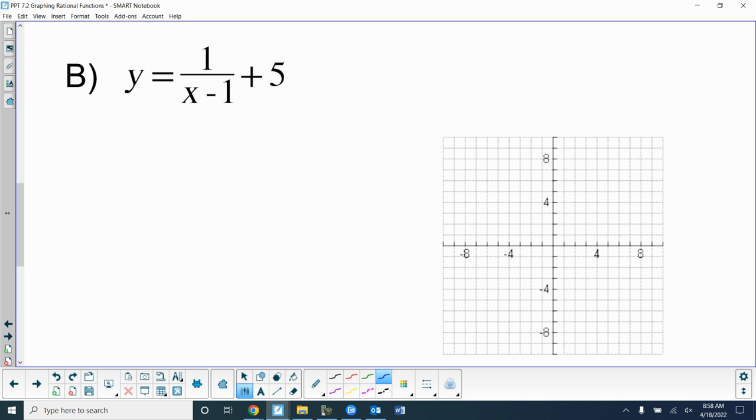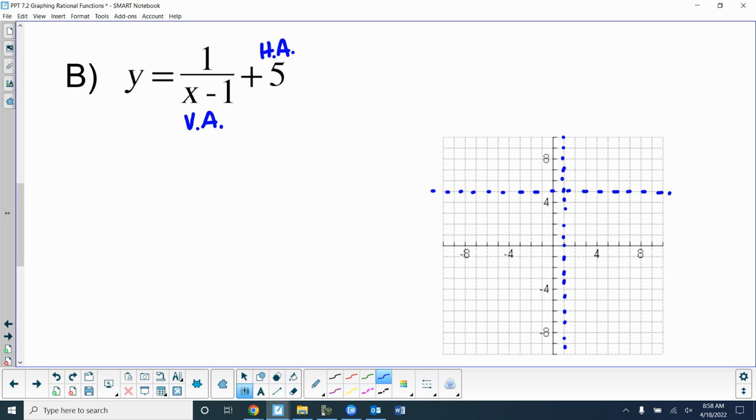Louder, Connor. Say that again. +1, right? Remember, this is the vertical one, but it's the opposite of that number there. So +1 is right here. And what's my horizontal one? Yeah, whatever this is. And that's a +5, so that would be up here.